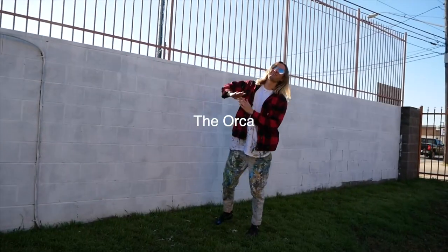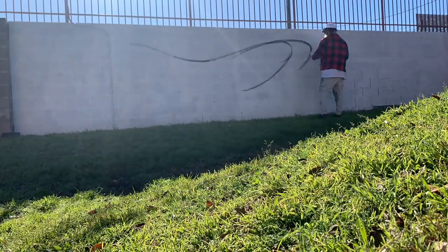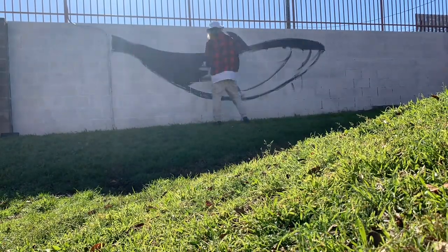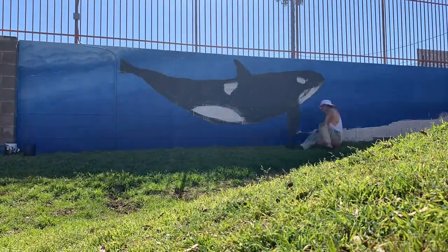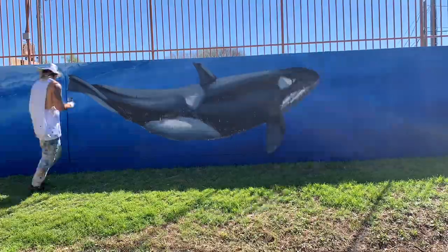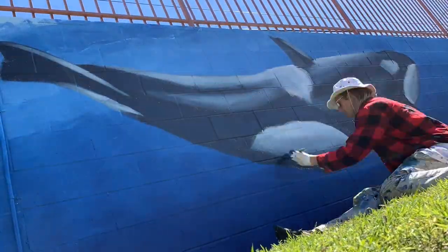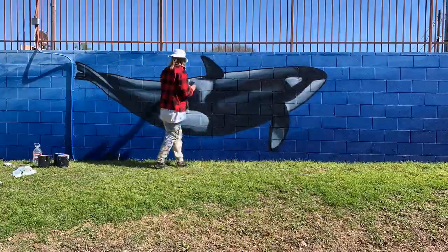I'm gonna paint an orca right next to the polar bear over here. I was hesitant at first to paint an orca because all of the other animals were land animals. But after I got it done, the orca was actually most of the kids' favorite. So I'm really glad I took the time to do something different and to step outside of what I normally do, because I really love how this one turned out.